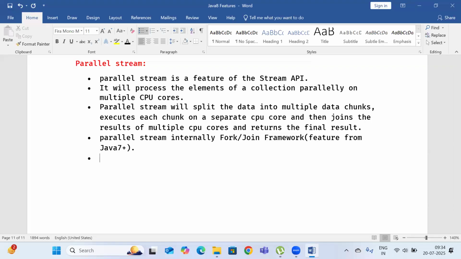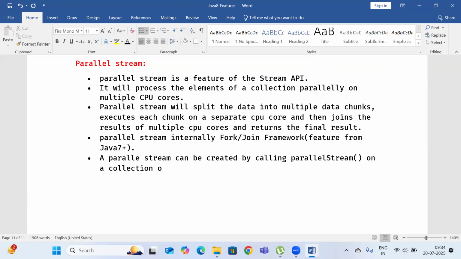And the method to call is parallelStream. So a parallel stream can be created by calling the parallelStream method on a collection object. Okay, that's how it works.